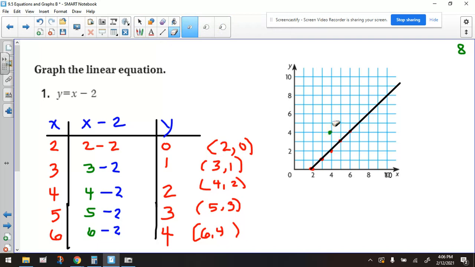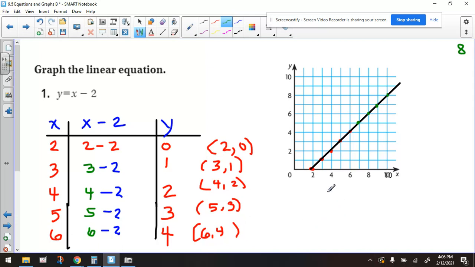Now, the other thing I should mention is that we can take any point on this line that I just created. So let's give you some examples. This point right here that I'll put in green, this point, or even points that don't fall on the intersection, right? We could even talk about a point right here where the tip of my pen is pointing. Those would all work if we substituted them into the table.